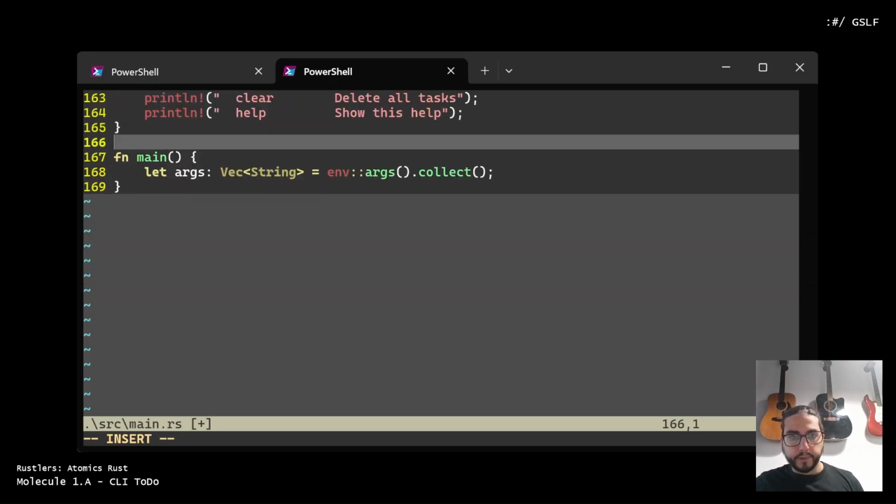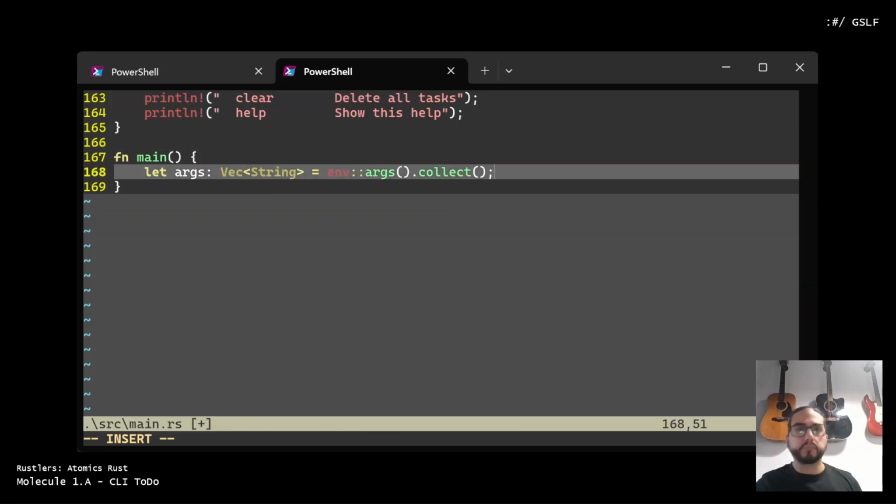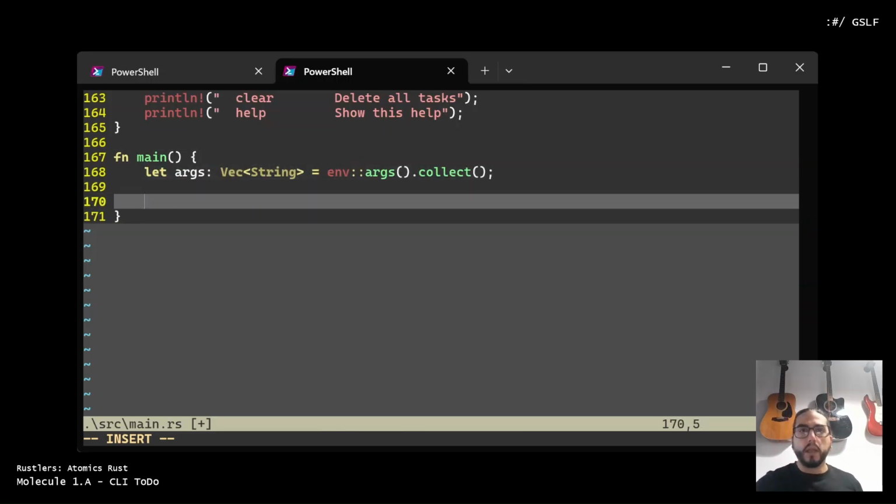Okay, return back to our main. Now I need at least one command. If there aren't commands, I simply can print our help.